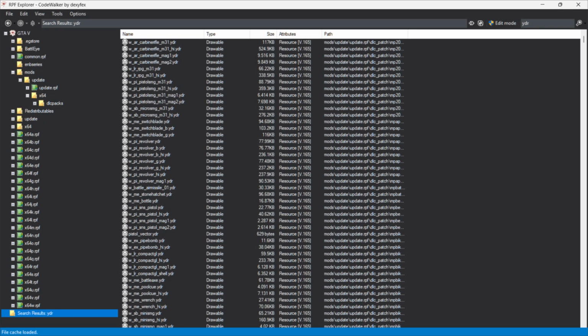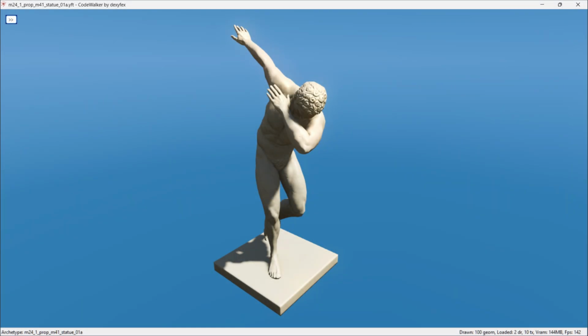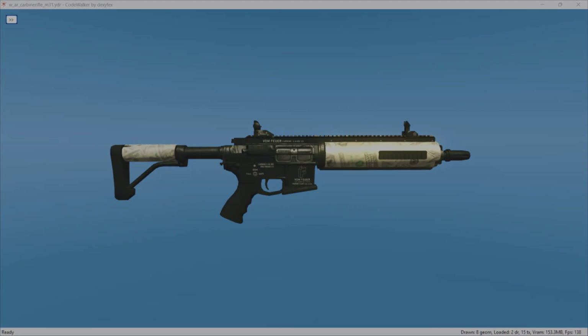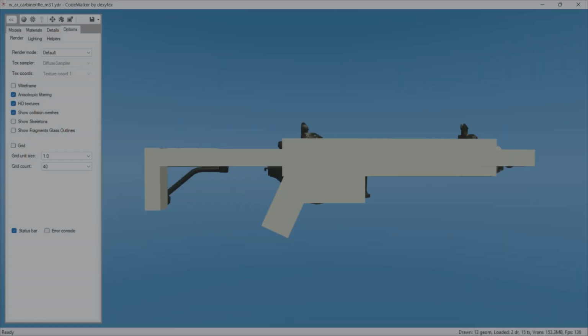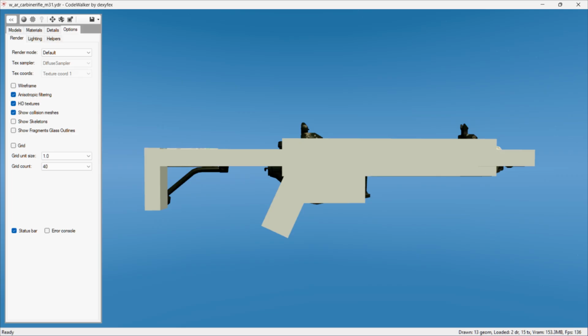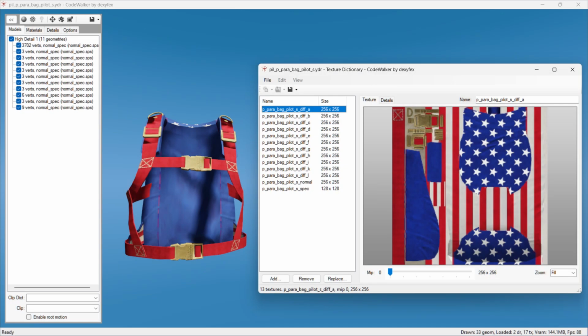YDR file is generally referred to as a drawable. These types of files are generally a static model such as a lock, phone, statue, or a weapon. YDR is essentially the smallest unit in terms of model files. Let's say you want to create a Pokemon statue, then you will create a YDR file. YDR file can contain collision data, also known as embedded collisions, and pack the textures within itself, known as embedded textures.